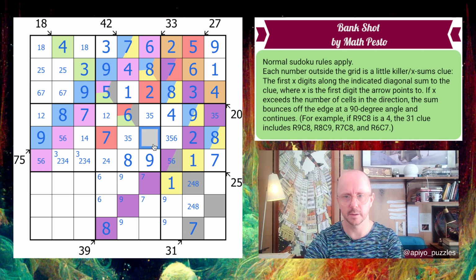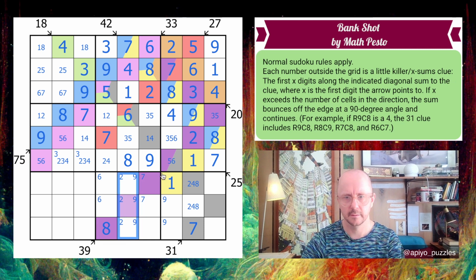So this has to be a 1, 2 or 4. It can't be a 2, so it's a 1, 4. And we get the 1, 4 and then we get this 3, 5, 6 triple. Down in this column we need 3, 5, 9 and 2. So there's a 2 down here. It doesn't seem that powerful. This is a small digit on this long clue.